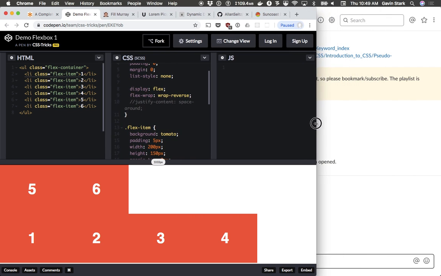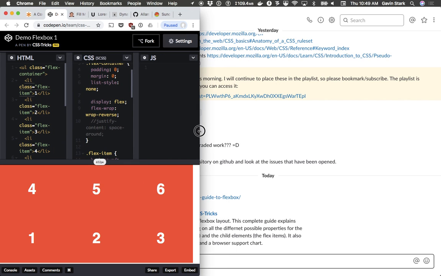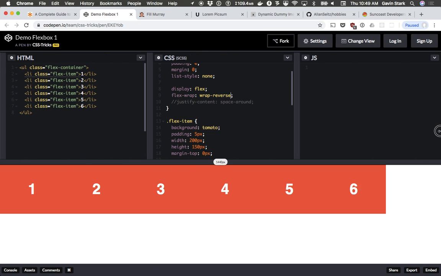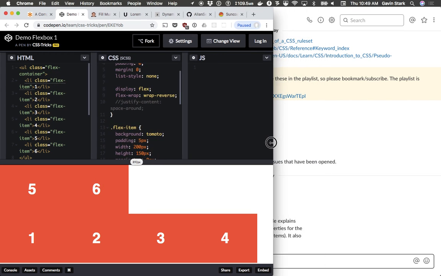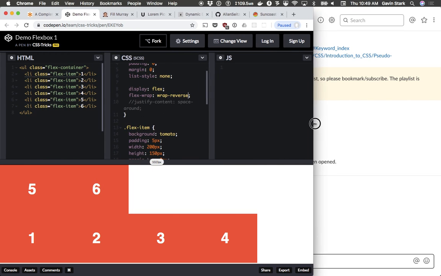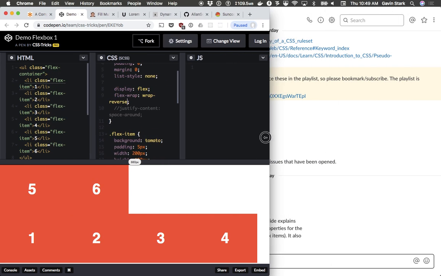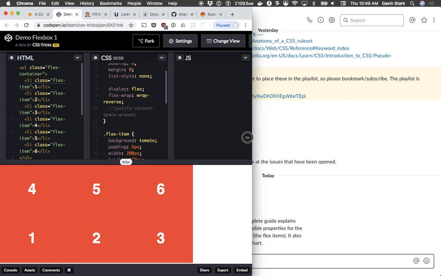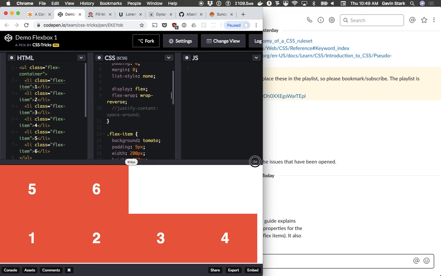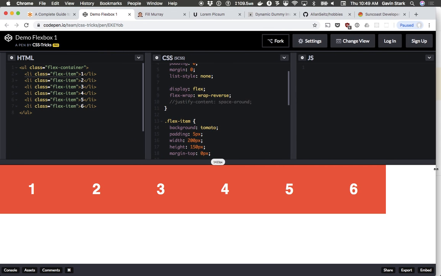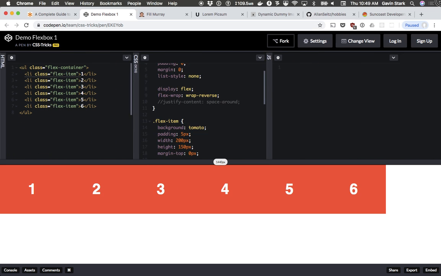Now the 5 and the 6 are above and it's pushing the other things below, right? So it's kind of like wrapping above. Why would you want to use that? I don't know. It depends on what your design is, right? The style stuff is going to give you all of the options. There may be a darn good reason in your design why you would want that to happen. I can't think of one off the top of my head, but if you're doing a photo thing for some reason and you want those to be on top, you've got the options. Oops, did not mean to do that.